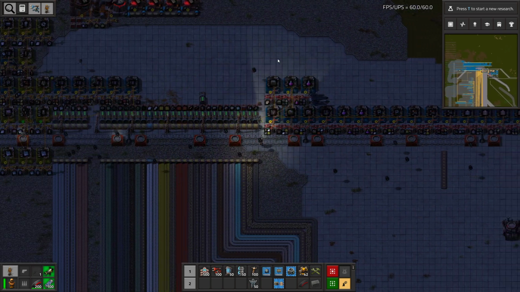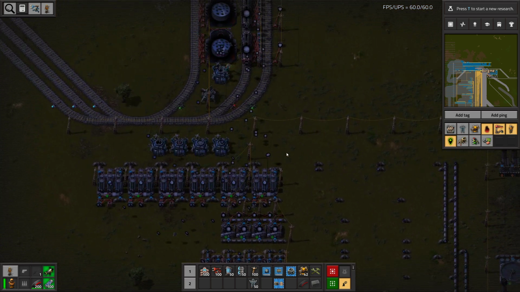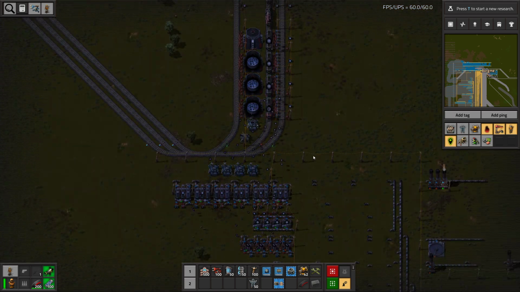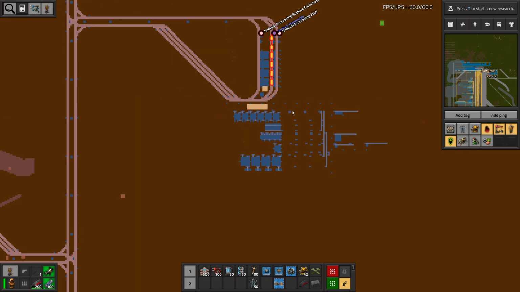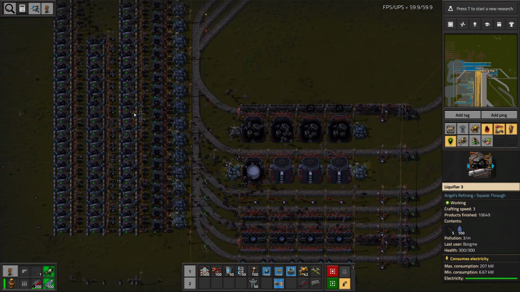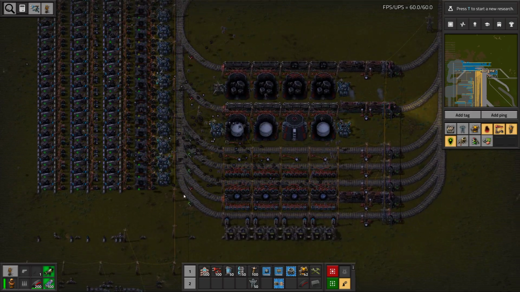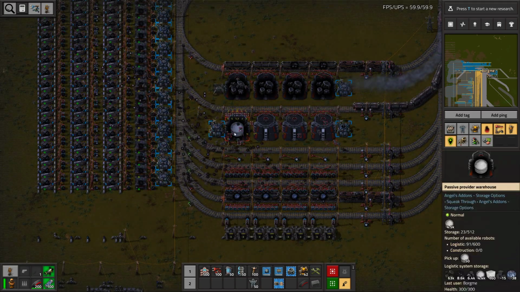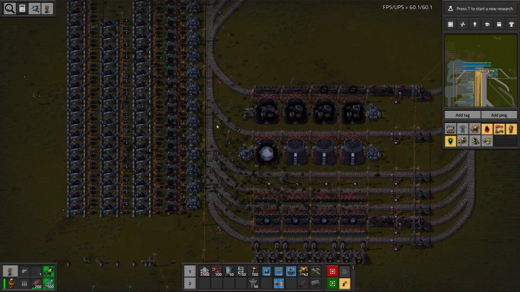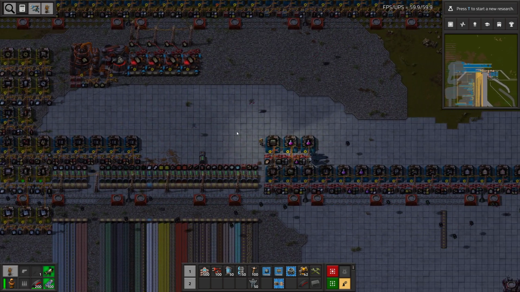where we have just finished this small sodium carbonate processing into sodium hydroxide area, so we can take care of all of the sodium carbonate that we produce at the coke and carbon production, and then put some sodium hydroxide back into that. And now we need to figure out what to do next.